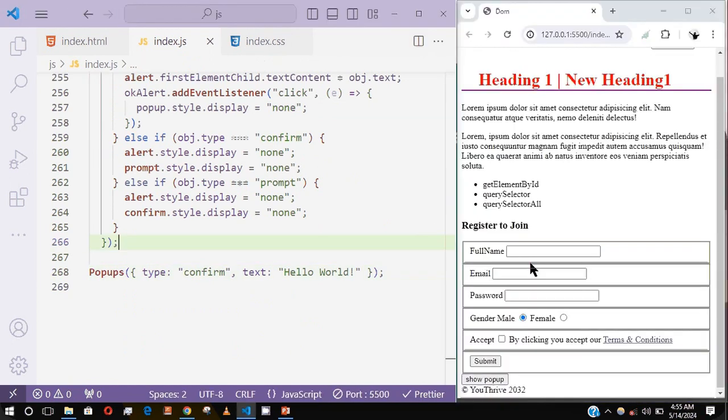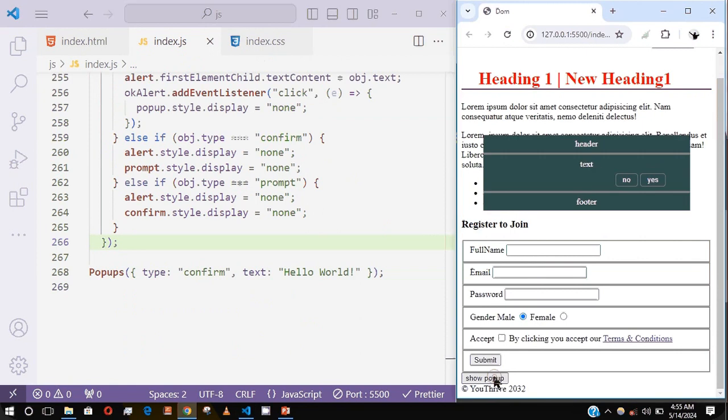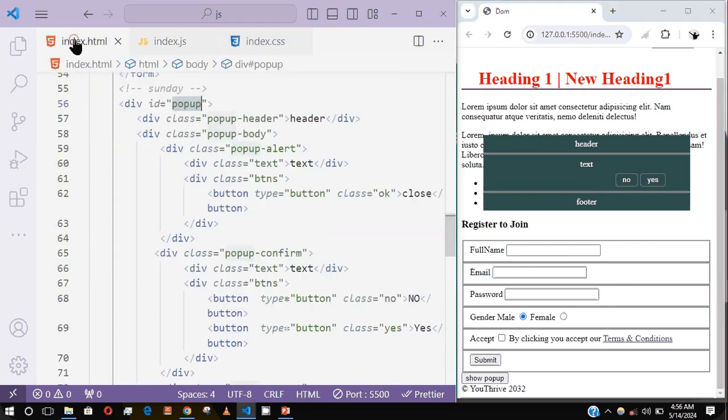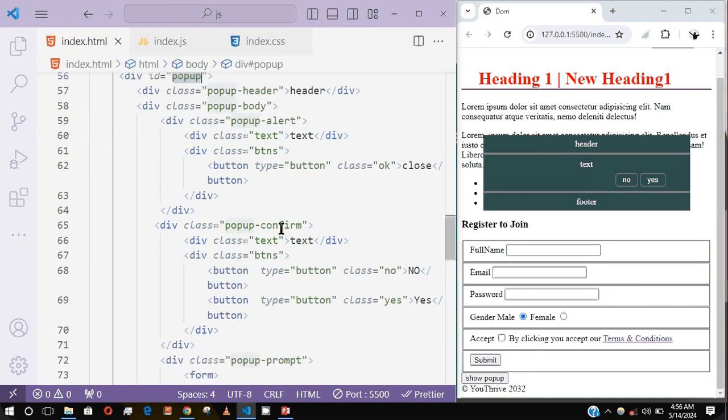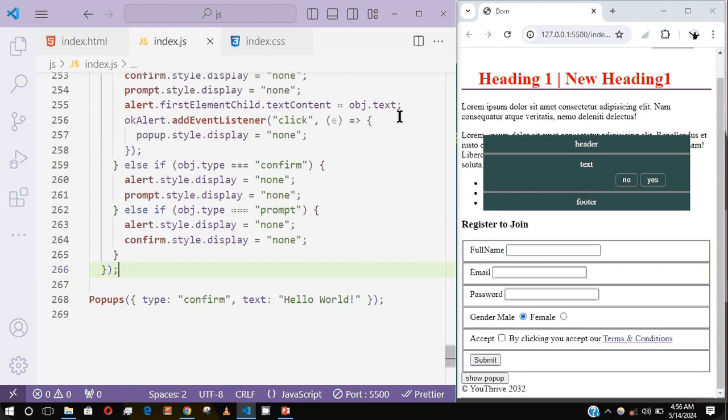So if I minimize this, so if I tap this, notice it will show me this alert or this confirm. Oh, so it will show me that confirm box. So if the person clicks yes, no, you should be able to return no to the user, so the person can use that in a condition to say, oh yeah, carry out the action or don't carry. So the first one I want to cater for is the message.